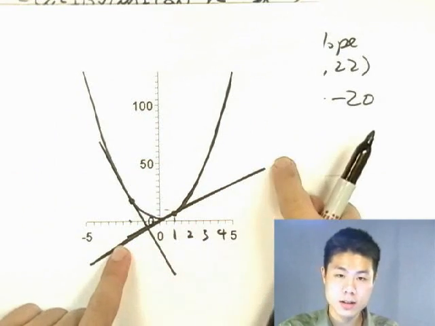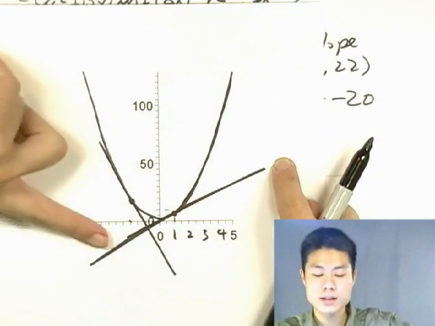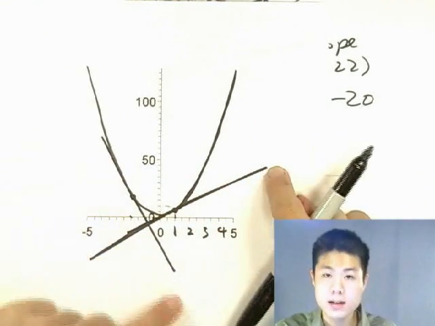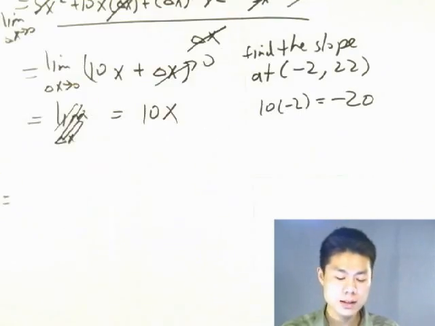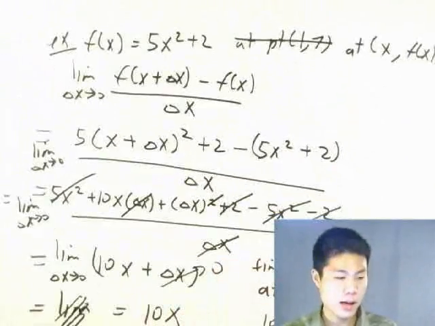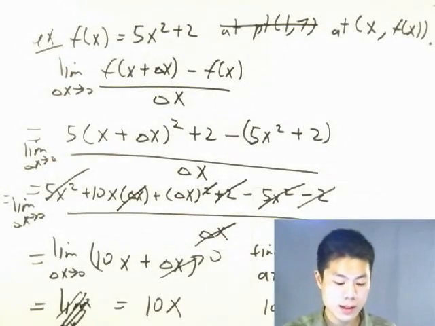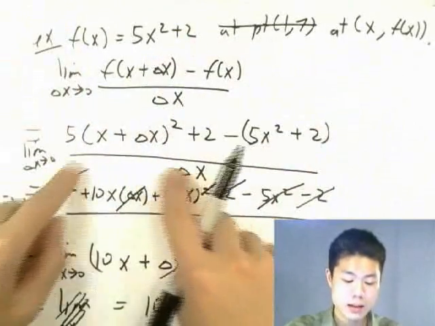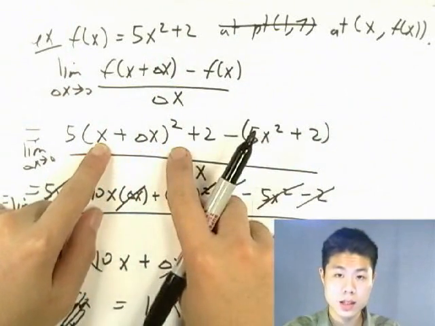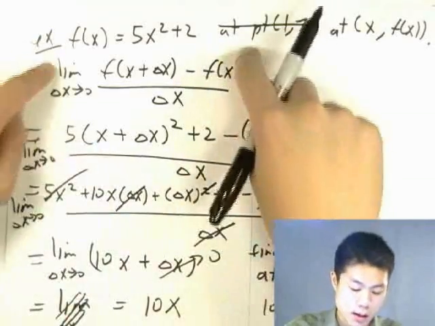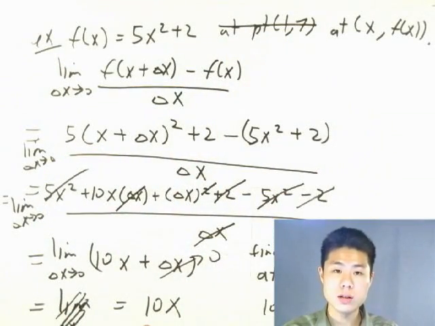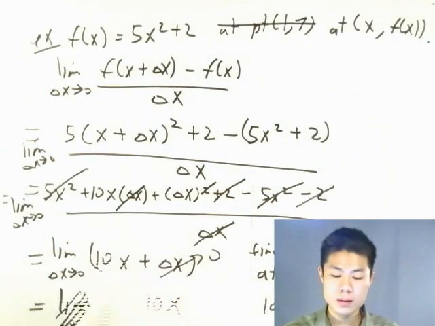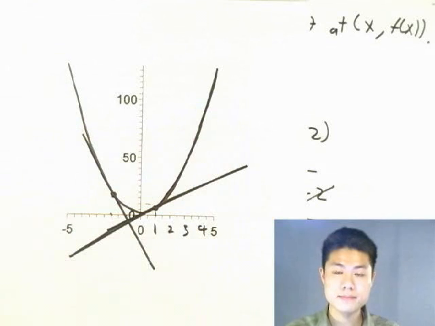Well, this is 10, right? So it's pointing down, that's good, and it looks roughly about twice as steep as this line. So yeah, -20. Instead of plugging in an actual value for x, I just left it there, and I carried on keeping the variable x and not replacing it with an actual number. If I do that all the way down, I get an actual formula at the end that gives me the slope of the curve at each point.